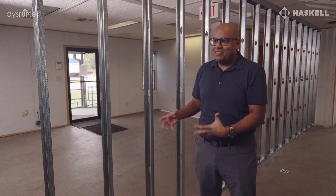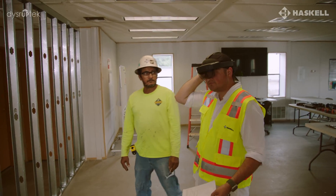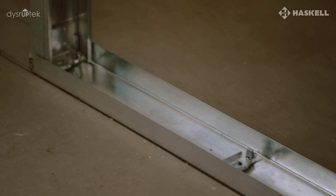We are super excited to be working with Hyperframe and finally get it here — we're actually touching it, we're doing it ourselves. It's been a long time coming. It's going to increase efficiency, but also quality, because all of this stuff is ready to assemble, so you're not dealing with any quality issues.